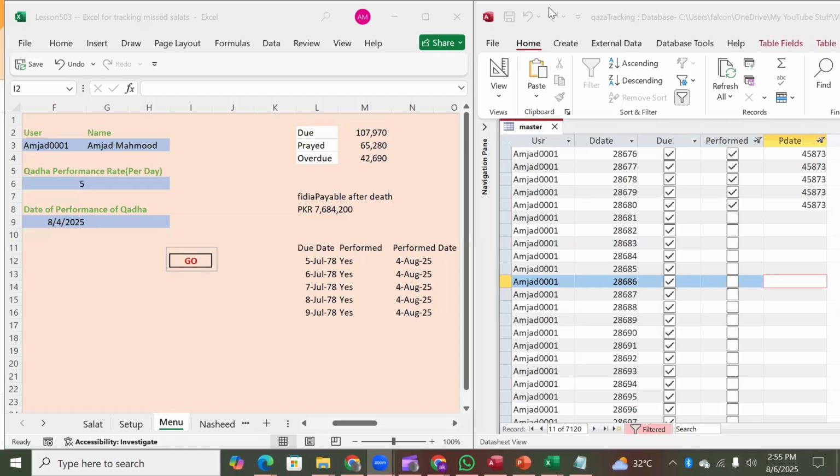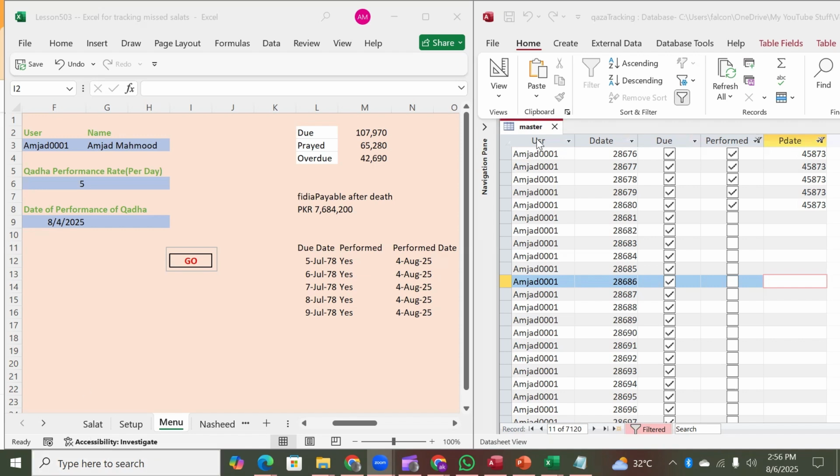Welcome to the series of videos in which we are showing you how you can quickly migrate your data from a Microsoft Excel worksheet to an Access database. And we have migrated it in. We showed you step by step everything: we created a database first of all and named it Qadar Tracking. Then we created a table with four fields: user, and so on. The user field is an additional field. Otherwise, in Excel, we were using only these four fields, since in Excel it was only for my own use.